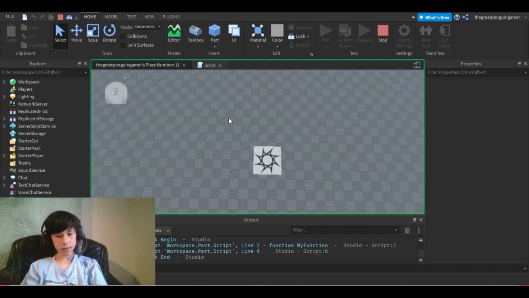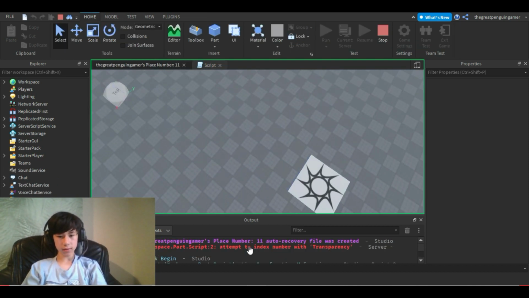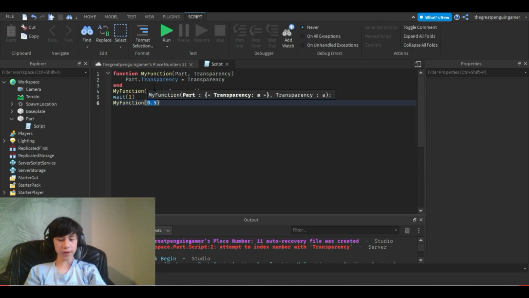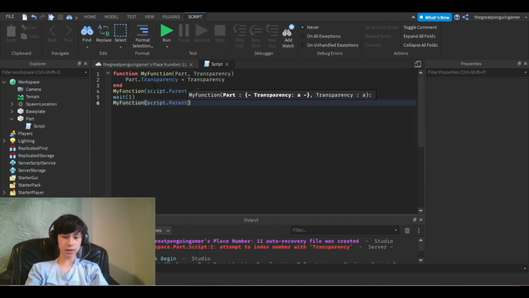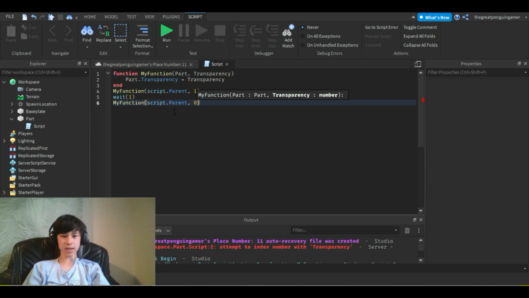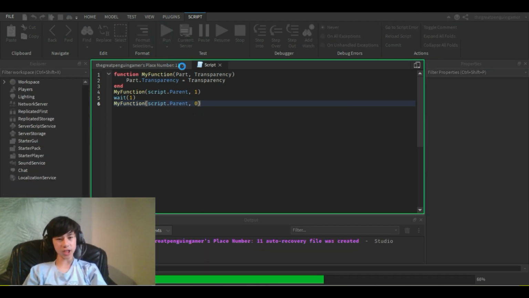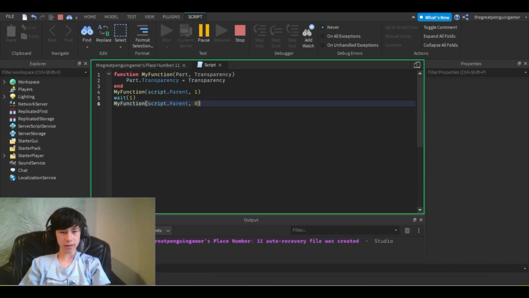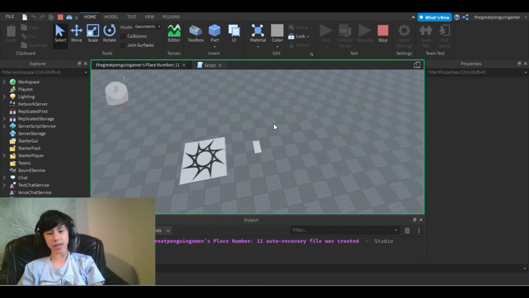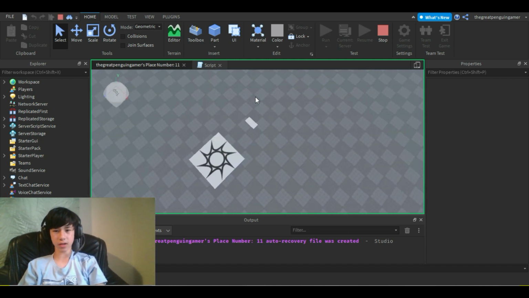Okay. Oh, okay. So it's acting kind of sus. So you have to reference the part all the time. I thought you could just reference it and then leave it on its own. Yeah, it doesn't work like that. Sorry, guys. Sorry if there's a bunch of errors. I'm pretty noob at coding, not gonna lie. And just for a split second there, it was transparent, then turned back.